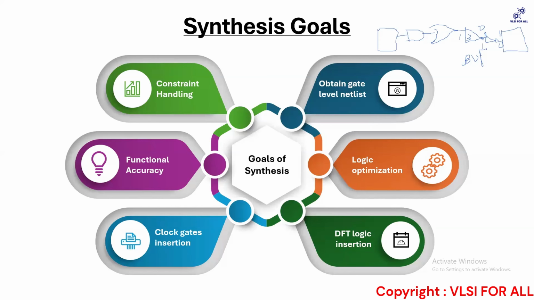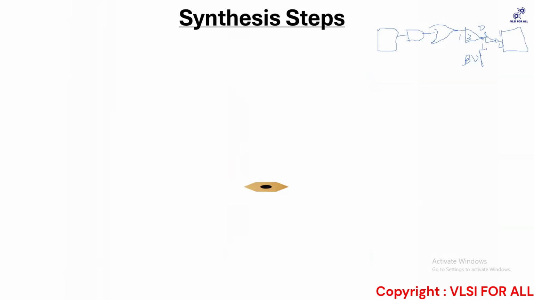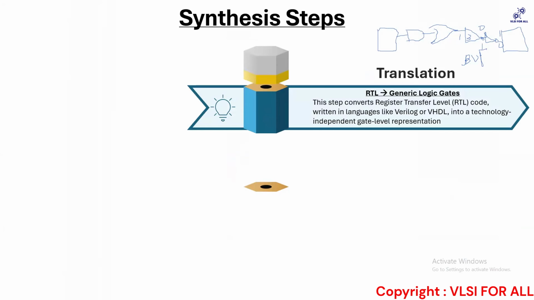Okay, so just winding it up, the synthesis steps which I have covered are, first, what is called translation. In this, you convert your RTL into generic logic gates, as I said, right? It will do just a raw conversion, no optimization. For example, A and, the way you have written it, ampersand B, it will just convert it from that language to generic logic gates. Here I have used the words generic logic gates. Okay, this is still independent of what type of gate I am going to use, whether I am going to use different VT flavors, 2 inputs or 3 inputs. That is not yet done.